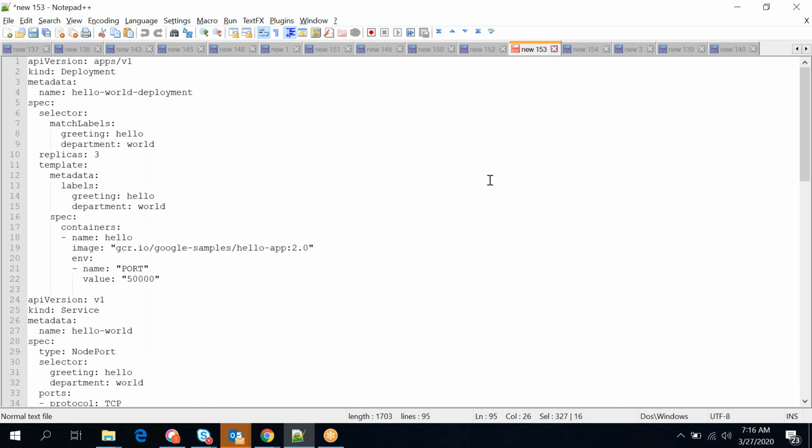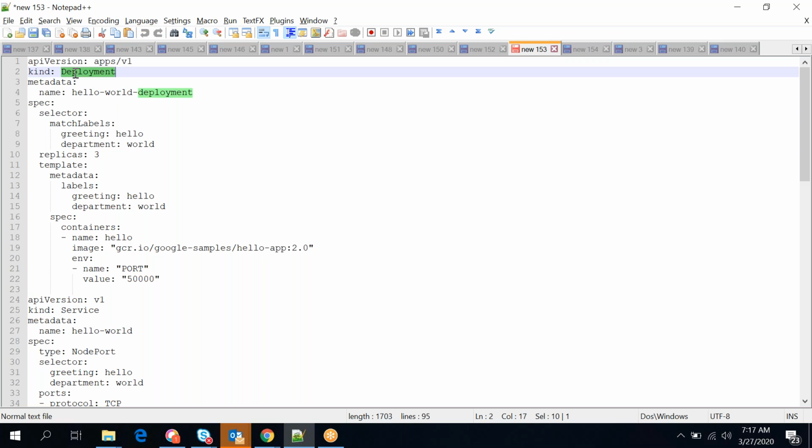Okay, until it is updating, we will look at some of the concepts, like how we are going to deploy. Say, for example, this is one of the sample applications I have taken. It will have the API version, like which API we are using. So this is the first thing that will be there in the YAML file. We'll be writing a YAML file for the deployment.